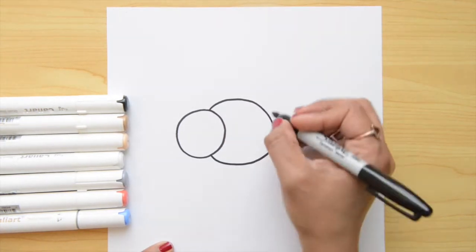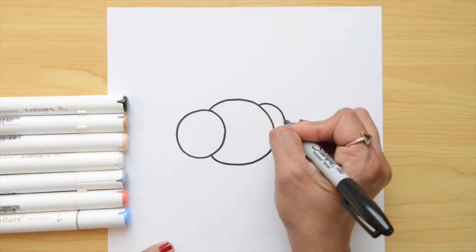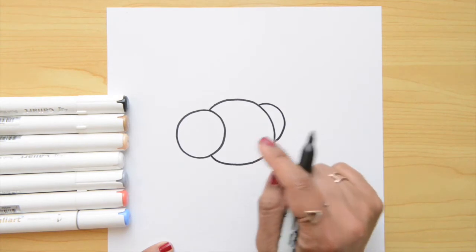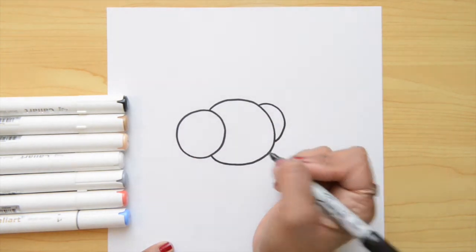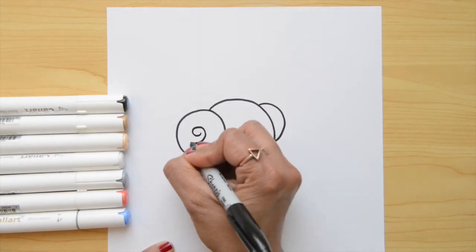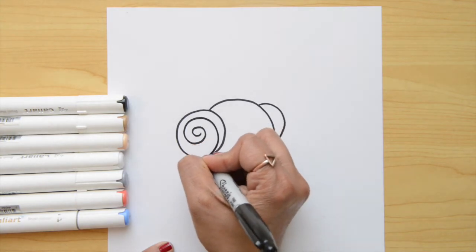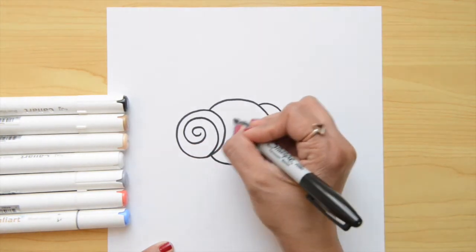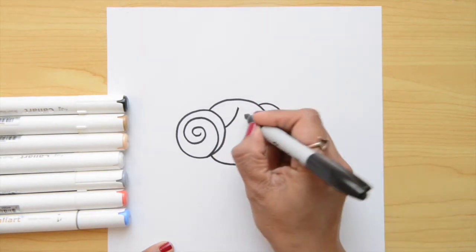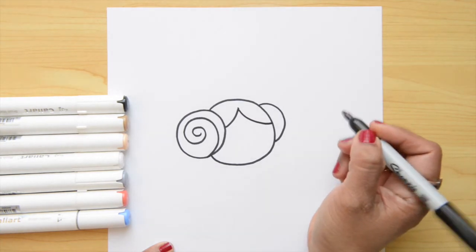Now I'm gonna do another circle in behind, and this is just half a circle and it's the other bun on her hair. The next thing I'm going to do is the detail inside of this bun, and we're gonna do a spiral line that goes around and around, and it will connect to the bottom right now. Inside here we're gonna do two lines, one that goes up and one that goes down, and that's the hair. And this one we're gonna just leave it like that.